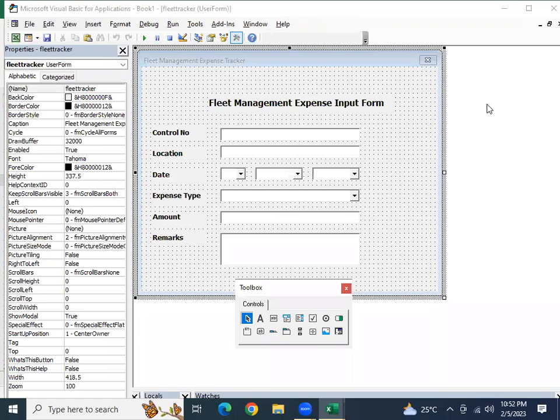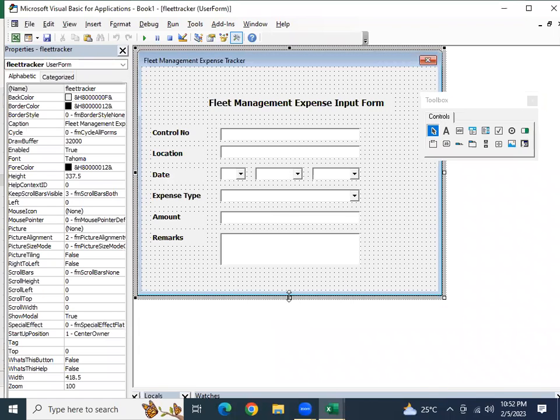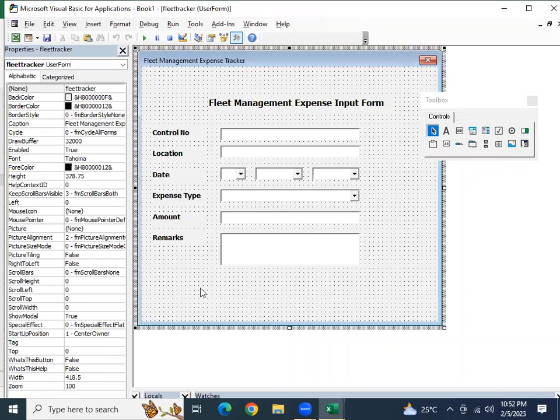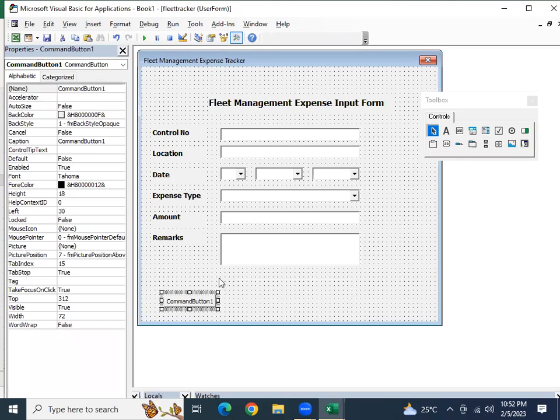Okay, what's next? What I'm going to do is adjust this one, make it bigger, because I'm going to include here the button. So the command button, use this one below the A. This is the command button. Just click this one, and then remember the first one was submit, right?